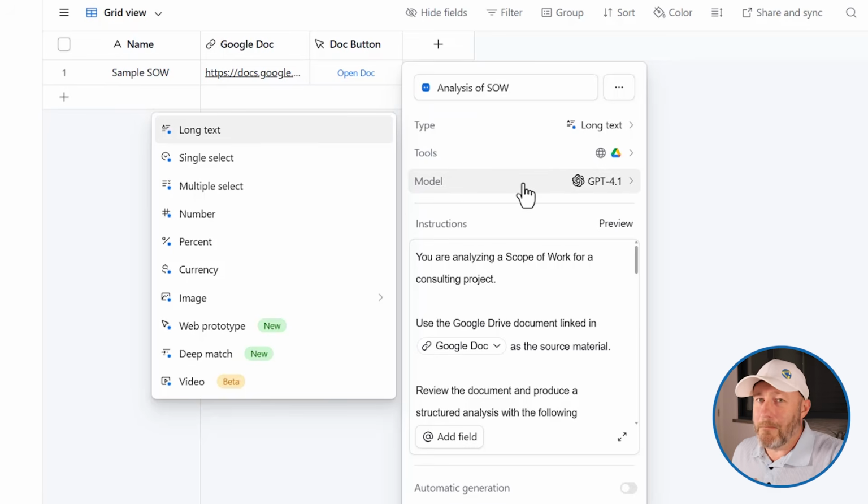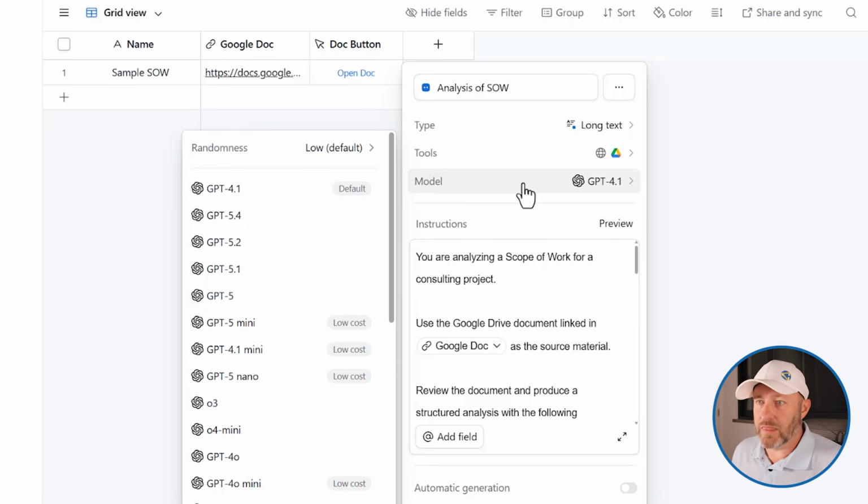Now, the other one that many people kind of glaze over, but is really, really important if you want consistent quality outputs, make sure that you choose the model that makes the most sense. So when you look at models here, you're going to notice at the top is ChatGPT, still the most popular tool, and you'll see the default is the 4.1 model. Airtable does a good job of calling out which of these models are going to be fast and lower cost for you. So if you wanted to go with GPT-5 Mini, it's not terribly expensive, but it's also not a more robust and thoughtful model.